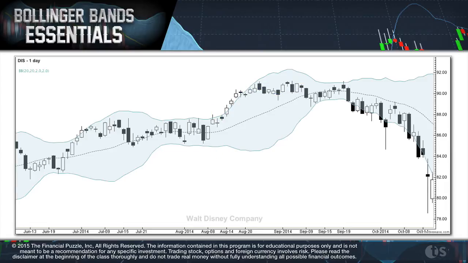All right, now what you've just seen here is three of the ways that we look at the Bollinger Bands. These are the three most prominent ways. These are kind of the explosive pictures. What we're going to be doing as we get into the Bollinger Bands Essentials class is digging into each of these setups in more detail. If you've been through our Foundations of Stocks and Options program, then you're already familiar with these three basic plays because we talk about them in the Foundations class. But never before have I had the opportunity to go as in-depth as I've done in this program.